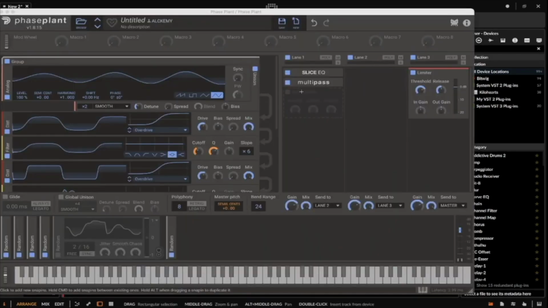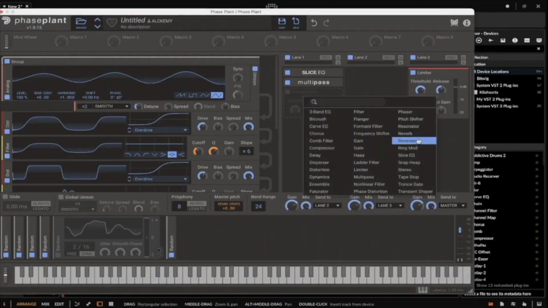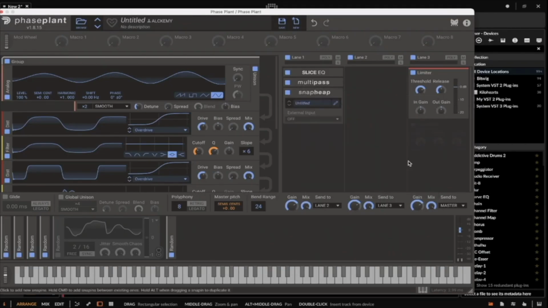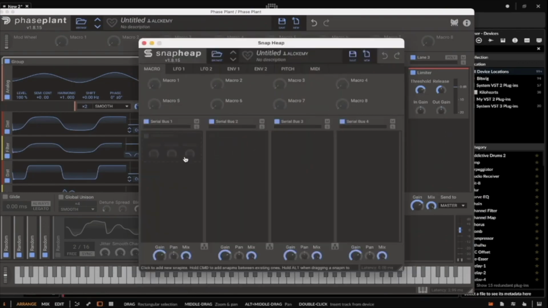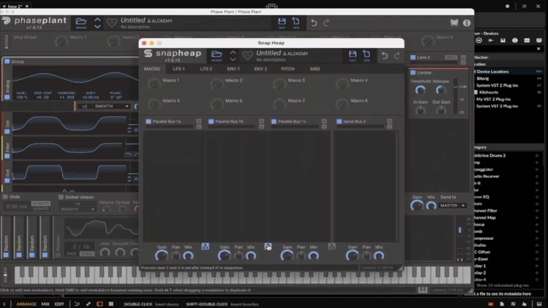You can still make different chain stacks and all that stuff. However, it's really just a matter of how you approach it, which leads us into the final thing that I'll talk about, which is the idea of regular signal splitting. So if I use Snap Heap, I don't even have to do that. I can send this to parallel lanes as well. But if I focus on Snap Heap and I turn all of these into parallel, then we have the entire frequency signal being split between these.